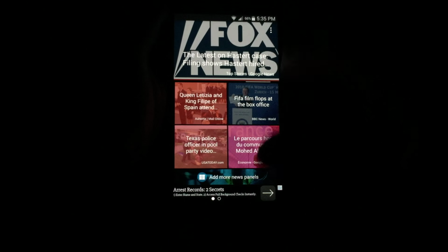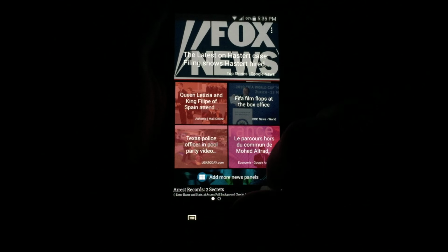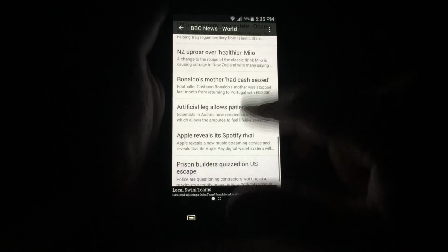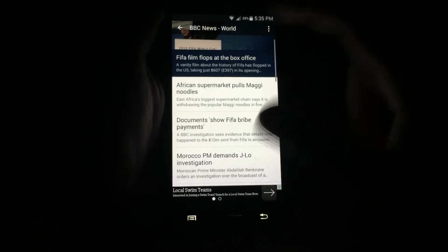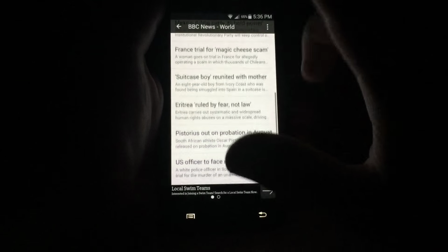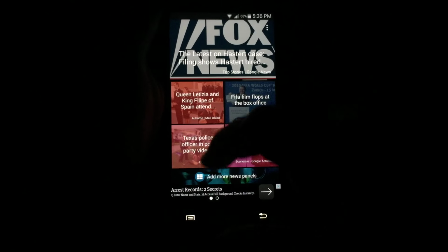So very simple, very intuitive, hardly any problems at all. And again, this is quite nice to be able to pull this up and get your news sources all in one go. The auto scroll, very handy if you're just waking up and you want to just kind of glance at something while you're still in bed, etc. Extremely intuitive, just a great interface. We really like it a lot.